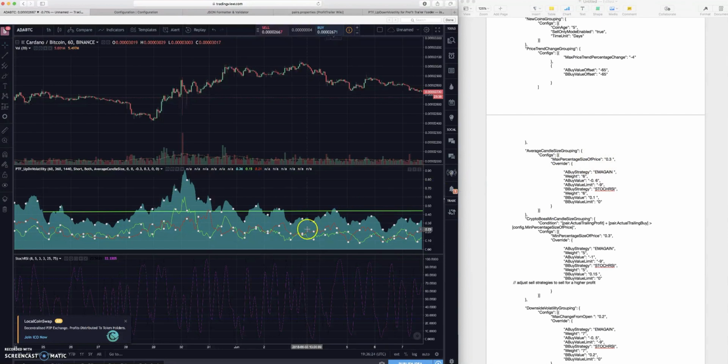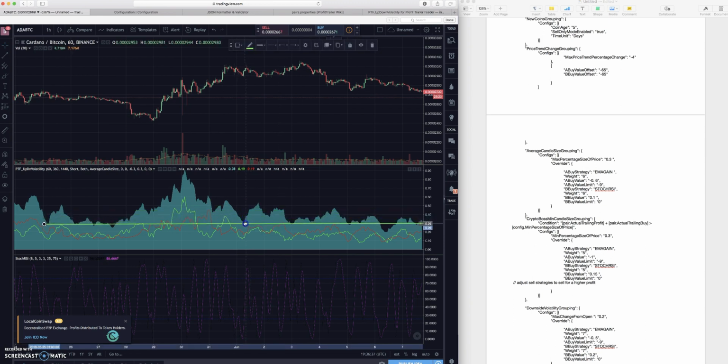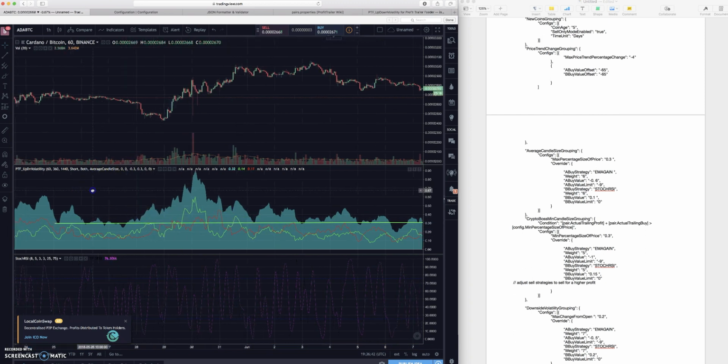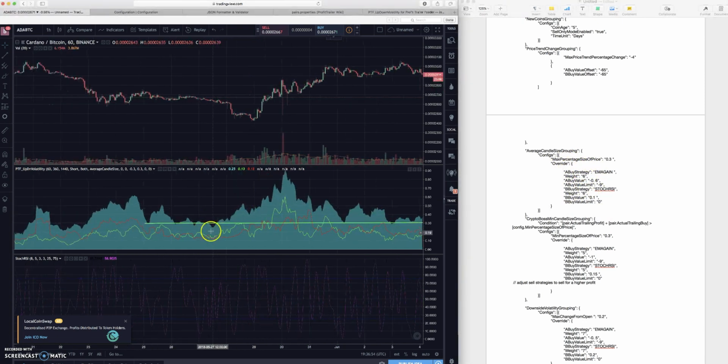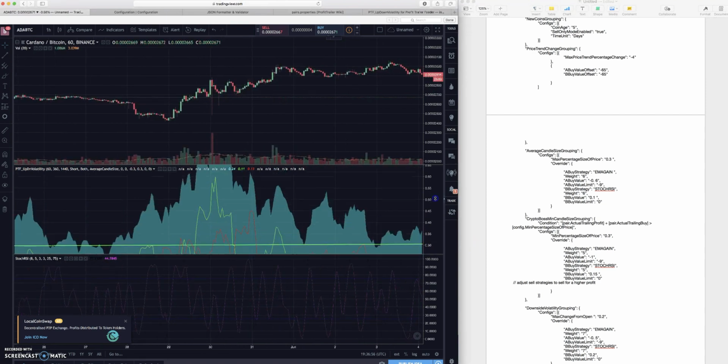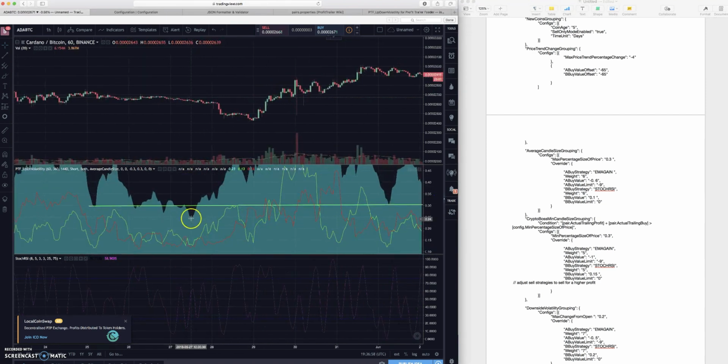Now, previously, the max percentage size of price, excuse me, it's a tongue twister, it's a maximum. So anything below this line, which I have set to 0.3 in my settings, anything below this line is going to be the trigger for this situation, for this grouping. And all of the overrides will ensue if it's below 0.3. And so as you can see here, right in this section here, it's below 0.3, and I can zoom in. So right in here is below 0.3.